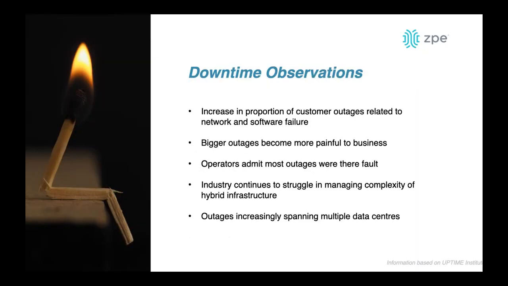So today we want to look a little bit closer at downtime, and for that, we're going to start off with a quick look at a couple of observations which we can see in the market space and in the enterprise business. Most of this information is directly based on a recent report from the Uptime Institute. Specifically around downtime, while power is still a main cause of outages, we can see an increased proportion of customers reporting outages related to software applications or network failures.